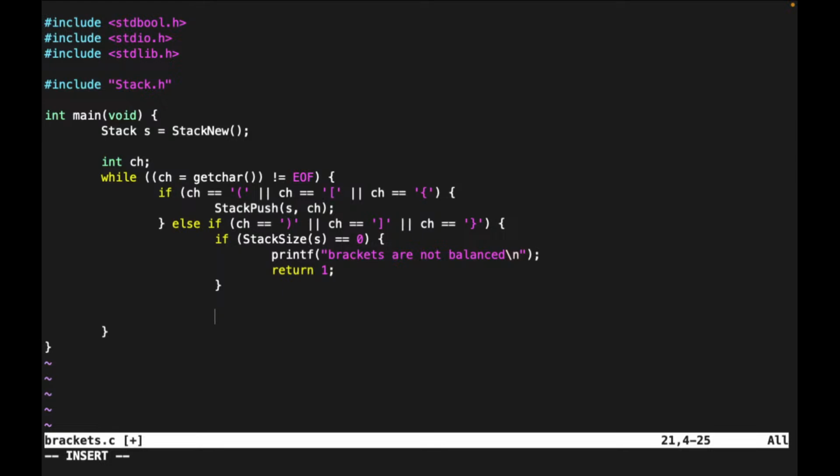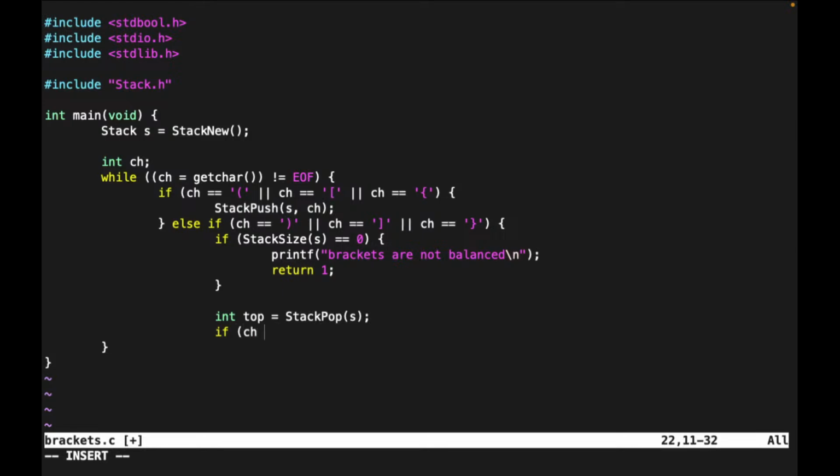Now that we know that the stack isn't empty, we can check what's on top. And we may as well pop from the stack while we're at it. So let's get what's at the top of the stack. So top = stack_pop, so we're popping from the stack. And now we want to check if the brackets match. So one thing we could do is to brute force it, which I'm going to do.